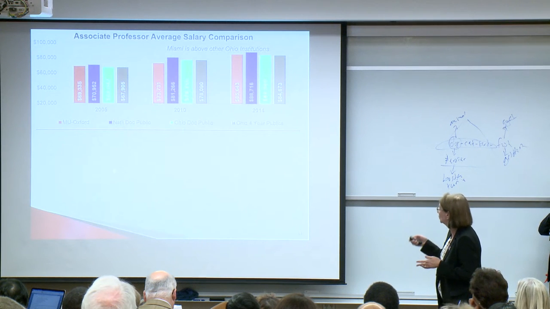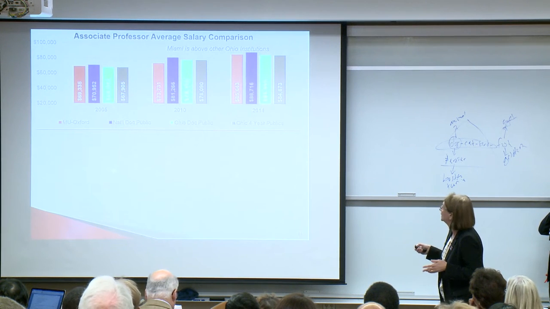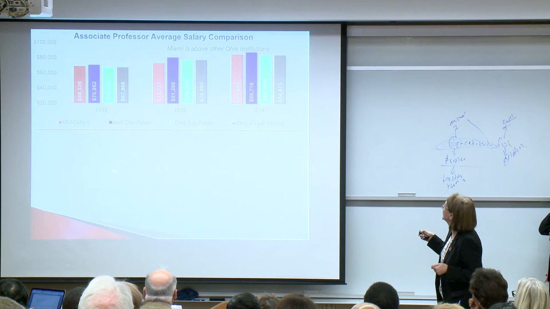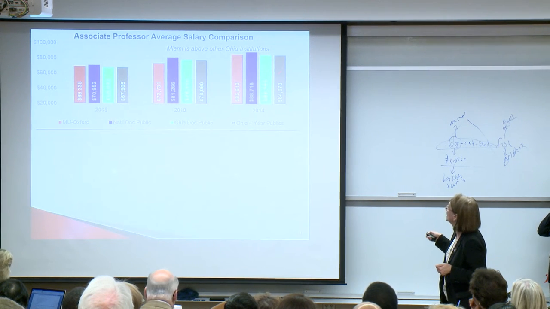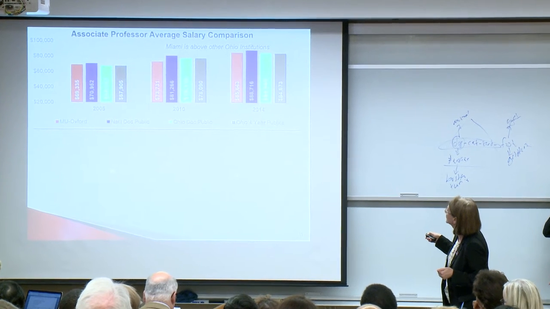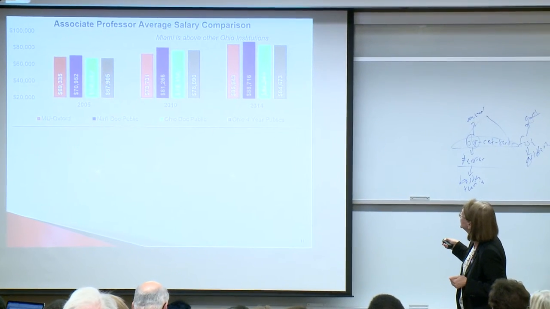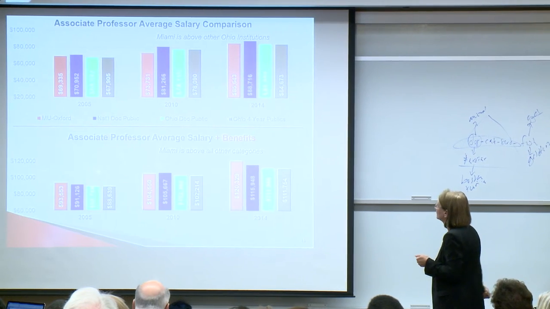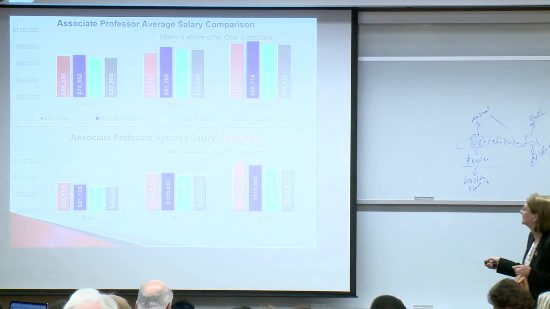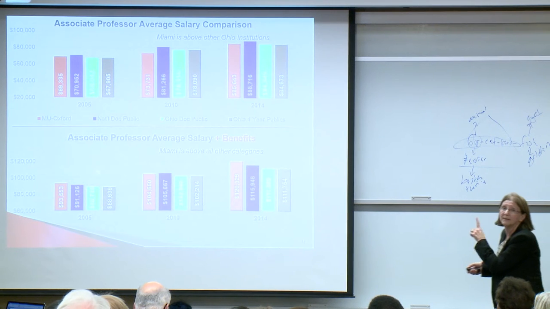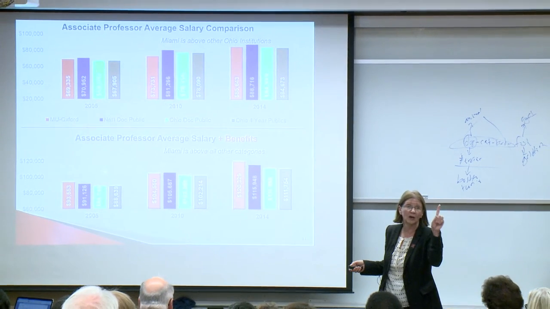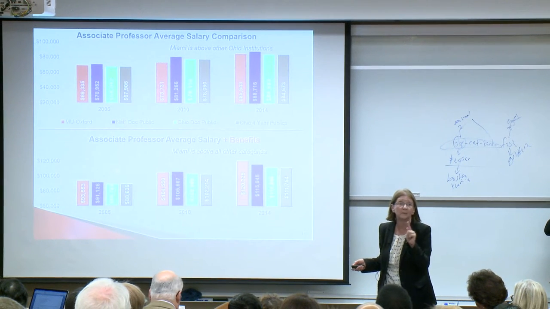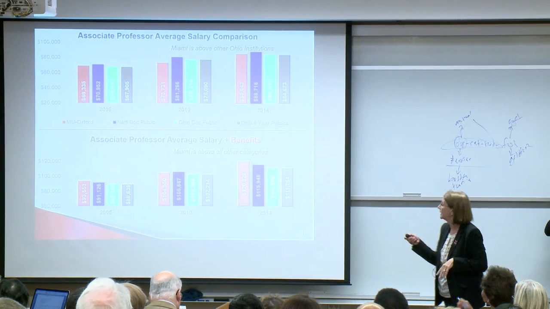So again, when you look at these salaries, 2005, it's the same scheme, right? And what you can see is that Miami is above the other Ohio institutions. That's 85,643, and the next highest one is 84,949. And when you add benefits, again, associate professors are above. This is, again, the impact of only 1 year of that market adjust. We'll see the impact of the second year next fall.